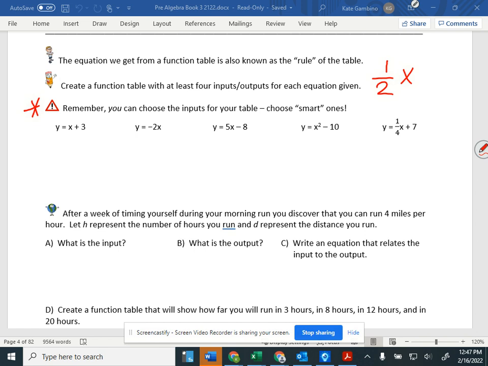You don't have to worry about, okay, 7 would be 3.5. Don't do that. You would put in 2, 4, 6, 8. So your Y's are going to be a lot easier to get. Okay? It's not as easy to graph 3.5. It's easy to graph a 2. It's easy to graph a 4. Pick the numbers that when you look at what your equation is, will be easy numbers to work with. So when we say choose smart ones, choose the ones that are going to be easy to work with.